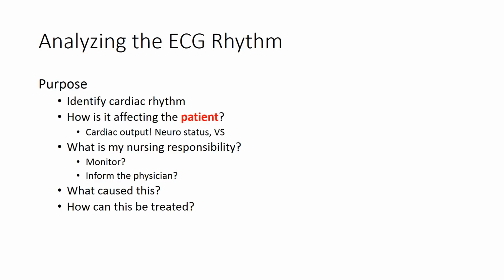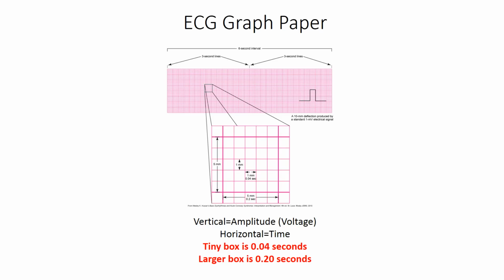So what else? What's your job as the nurse? Let's say you've just interpreted an EKG and identified the dysrhythmia correctly, but what's next? Is the patient stable? Do we just need to monitor them, or is this an emergency or a significant change that requires a call to the physician? So during this process, you should be thinking about why this dysrhythmia occurred and as well, what can be done to correct it.